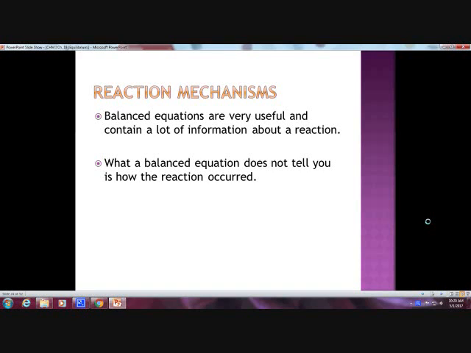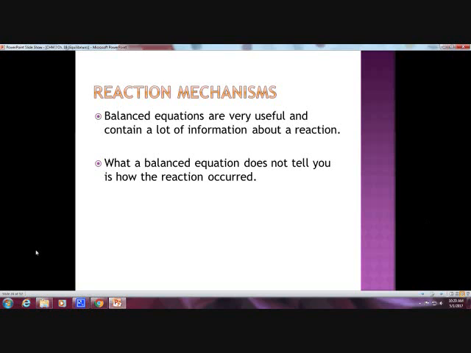A lot of what we are talking about today is just a brief overview of things. If you take AP Chemistry, they'll have to go into it a lot more, but for Chem 1, just a brief overview, okay? So we have been using balanced equations for a very long time now. They give us a lot of useful information, but the balanced equation doesn't tell you everything about the reaction, okay? It doesn't actually tell you how it occurs.